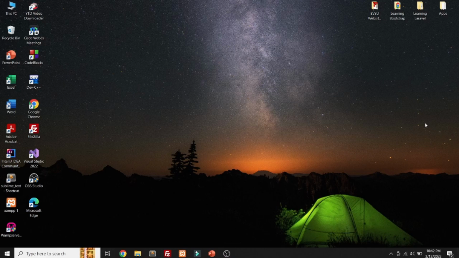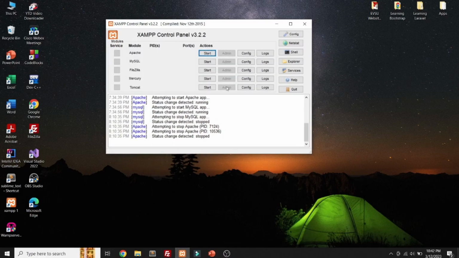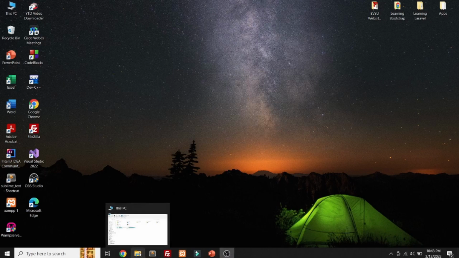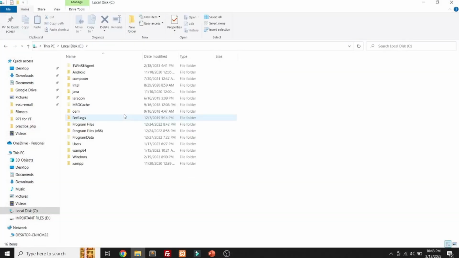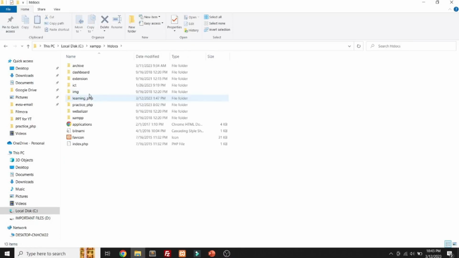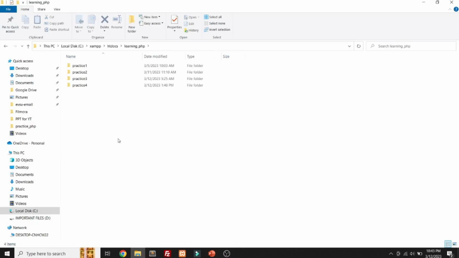Okay, so now let's start creating our registration form. Of course, every time we are trying to develop a web application or even just a simple program, we need to make sure na naka-start po yung Apache web server natin. Okay, so once okay na po, we can now close this one. And let's try to go to our folder kung saan naka-install yung project natin, which is XAMPP, htdocs, learning PHP.